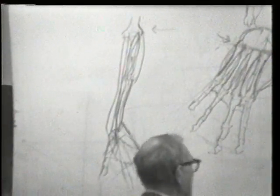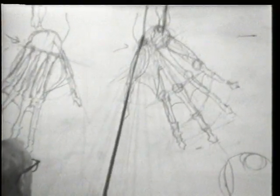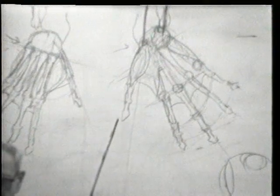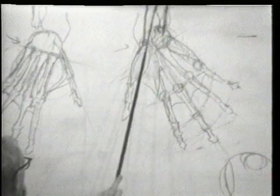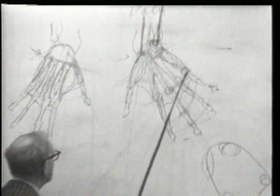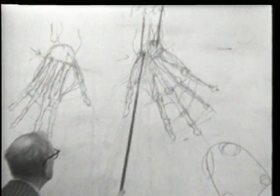Now, to transfer some of these thoughts over here, I put in this one, which is very obvious and well known, makes the corner. This one here, I think you can see their function from the drawings. You know, they can do this and this and this. And the two in the center you can't really see, they come down and then they divide and they go to the ends of all the fingers, you see. Those are the common flexors of the fingers.